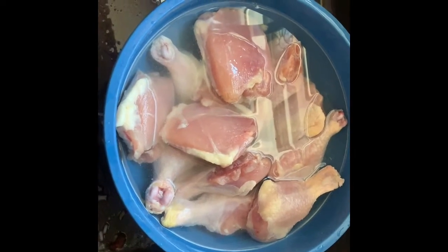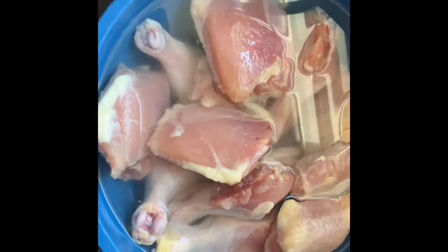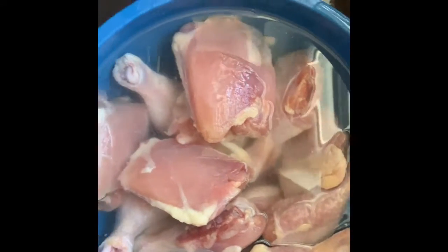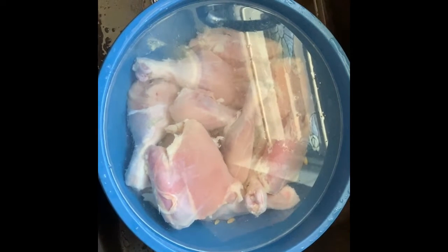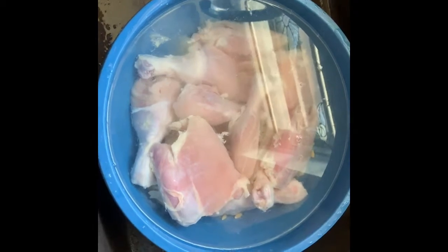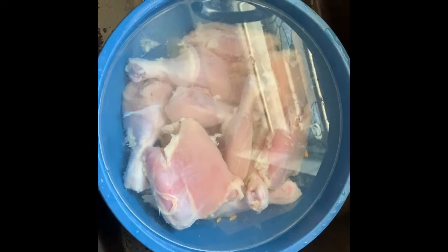Put all the chicken there, fill it up with water, and then I'm gonna rinse it. Take off the skin of the legs and all that little extra fat that you don't want there. Okay, I have taken the skin off the chicken, taken out most of the fat that I could, and then I have filled it up with clean water and squeezed some lemons. You can see some of the seeds right there, and just let it sit there maybe 5 minutes or so, or 10 minutes.